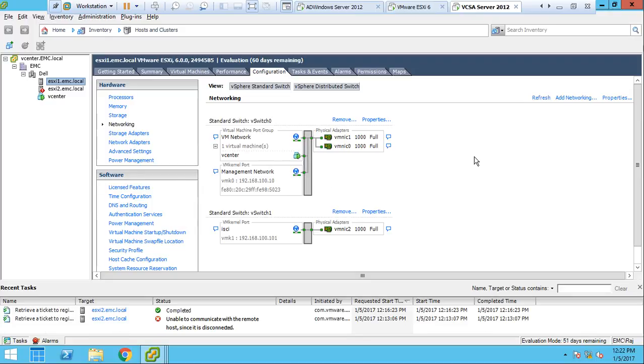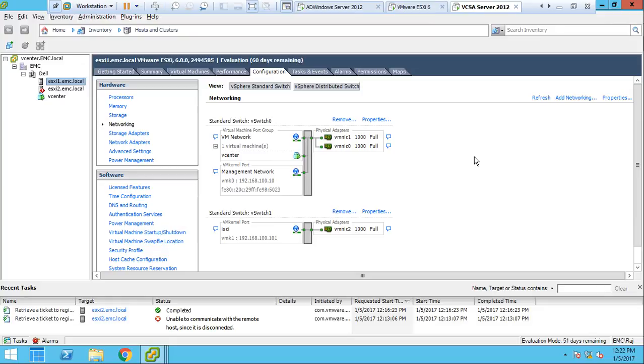I want to tell you one thing: when we create any ESXi host, a standard switch is automatically created. Once you go to the DCUI and put that IP address, that IP address is automatically assigned to the VMkernel port.